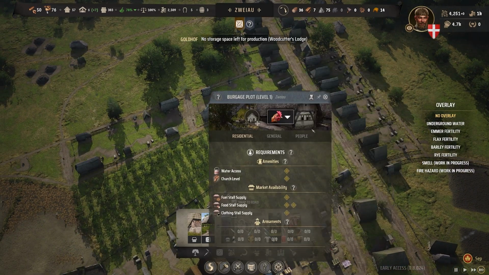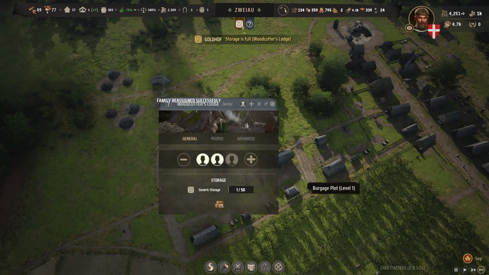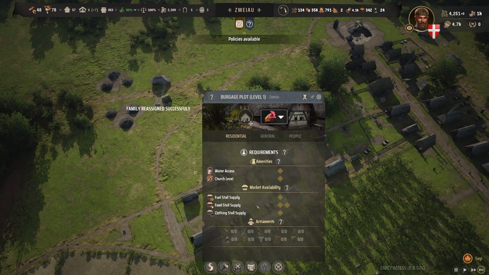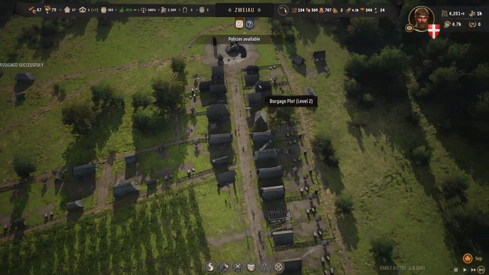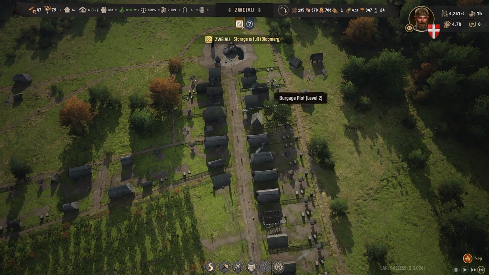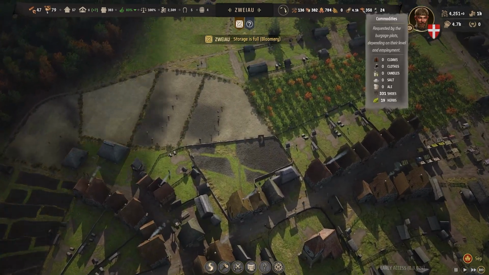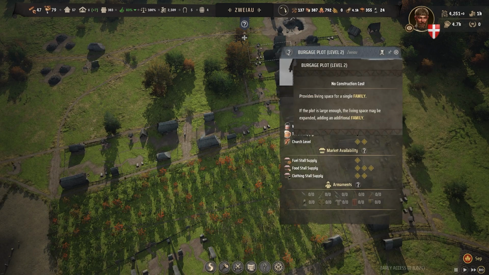Now, we should have some more people who are moving in here now. We've got a firewood cutter there, so we're going to put another one in the woodcutter's lodge, and then over here we should have some more people who are ready to work in the coal burners, which is great. So we put them into those ones. Up here, if we can actually upgrade these burgage plots, that would be really useful, because that's going to allow us, if we have a look, actually, we should have ale now. Just things are being produced and immediately taken, which is not great.